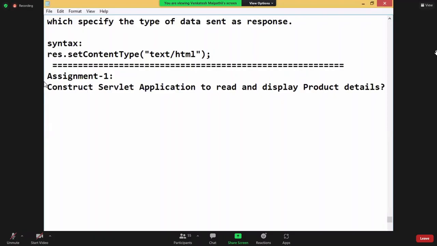Okay, right. Read and display means you have to construct an HTML file. If you know CSS, JavaScript, make that page rich, but only after execution ends. Don't do it before that.